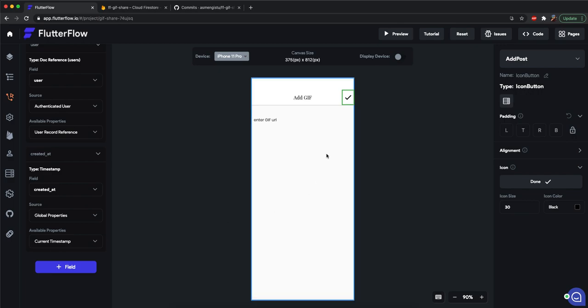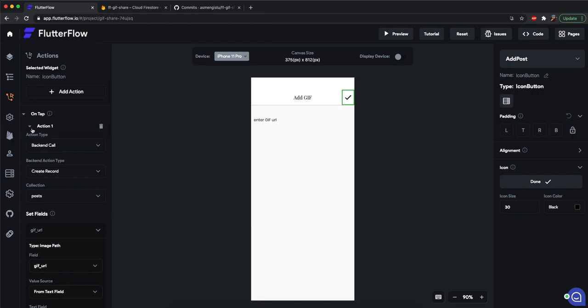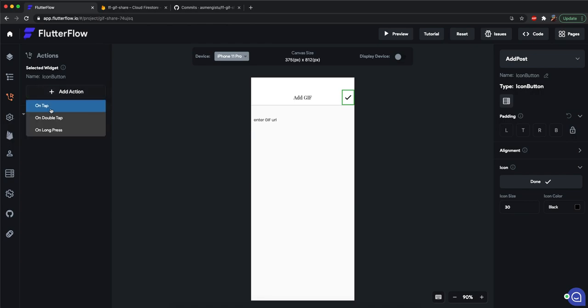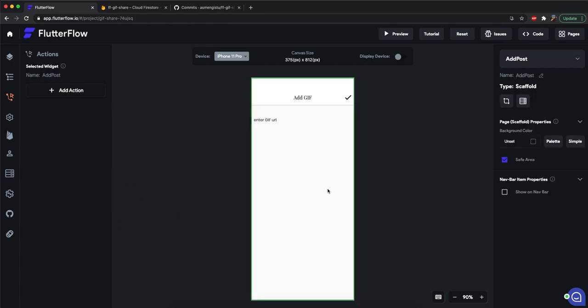And that's it. So now when the user enters a GIF URL here and hits the check mark, it should navigate back. So that's one thing that's missing. Okay, so that's the first action, should create the record. And then the second action, it should navigate back to the previous page. That's basically it. So that's how you do a create record.